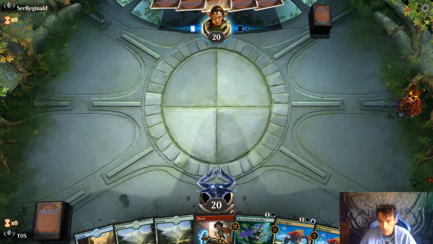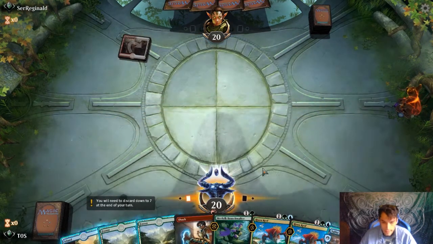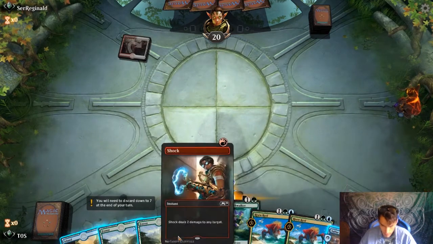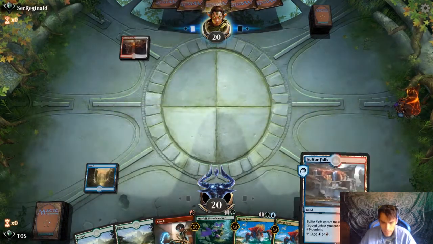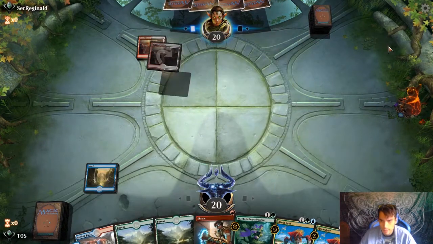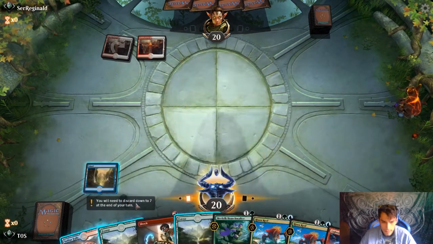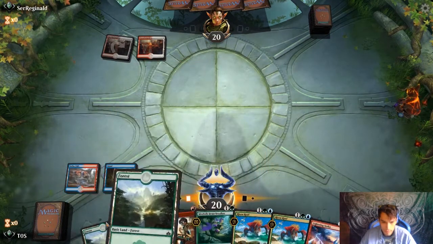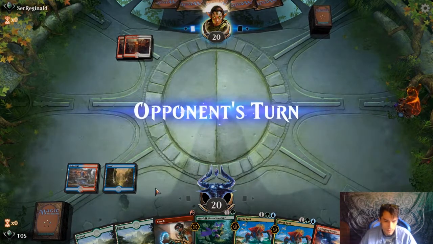We've not yet bought our Mastery Pass because it seems like every other person we play has it, so we've just kind of been holding off. This will give us access to Sulfur Falls, which is great. And we do pull a lightning as well, so we'll open up our shock and lightning there with our Sulfur Falls.